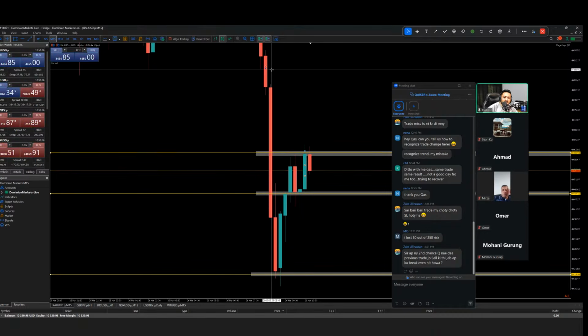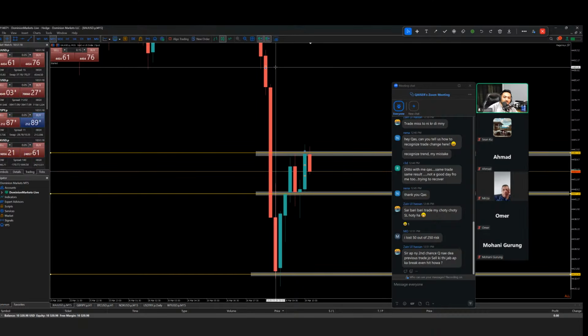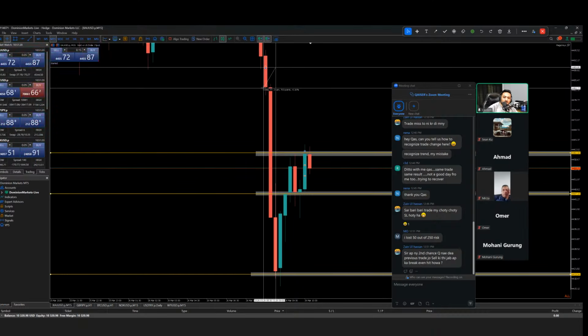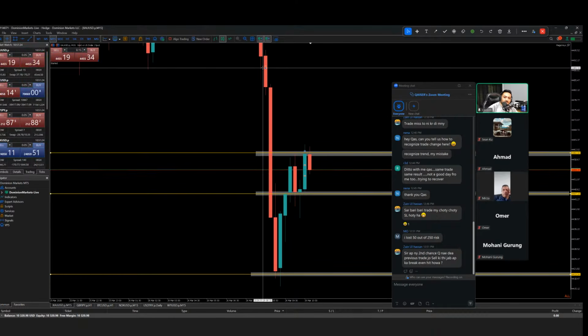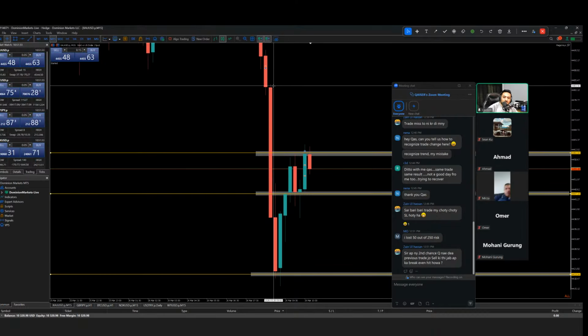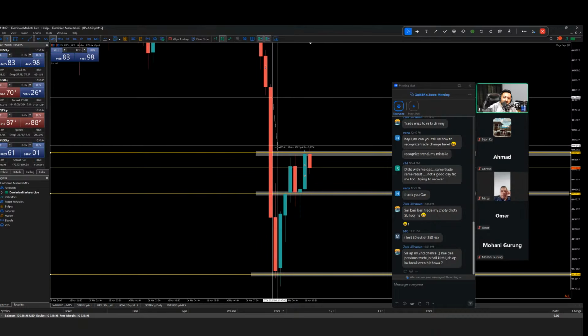After that, I was just coming back from the gym, I was not sitting properly on my system, so I did this on my mobile phone, so that's why I closed the chart. If I was sitting at a proper system, or maybe at my home, I would definitely give my trade a second chance here.